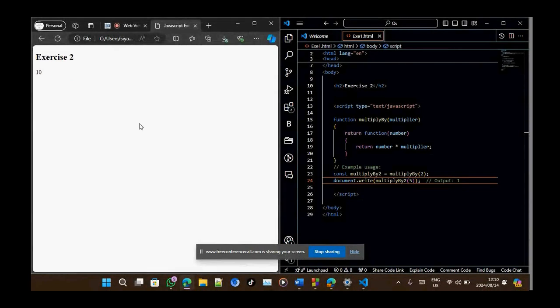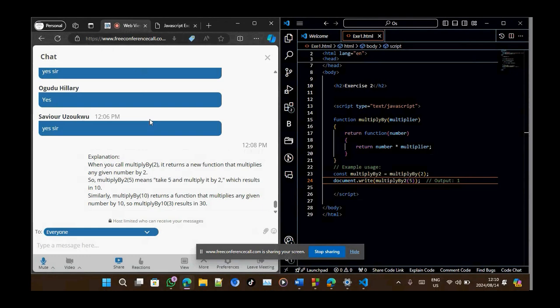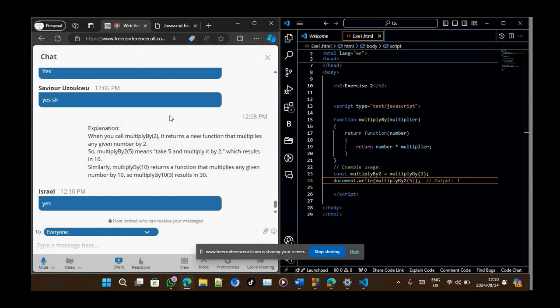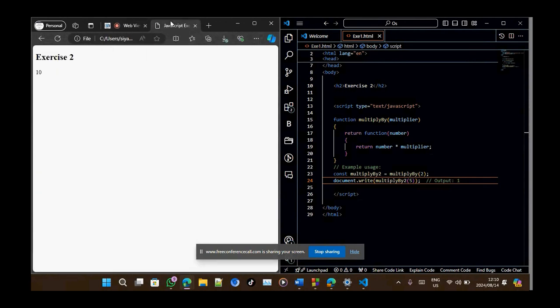The input, the output, and the code. Can you see exercise 2, the output?